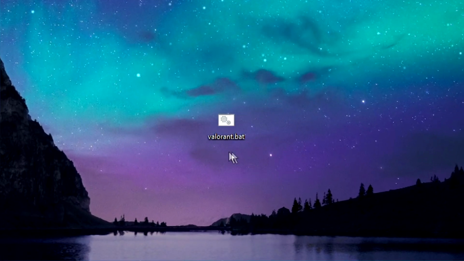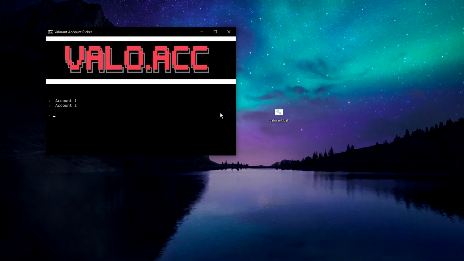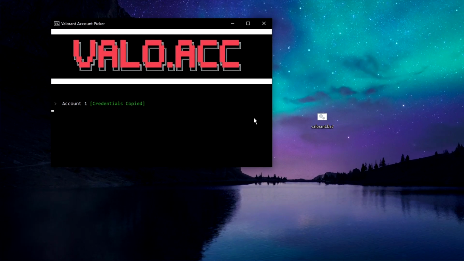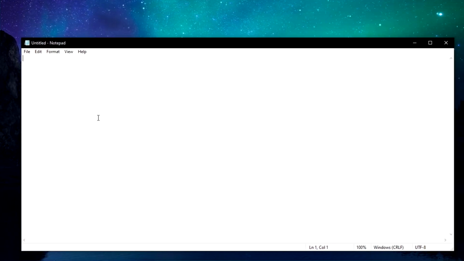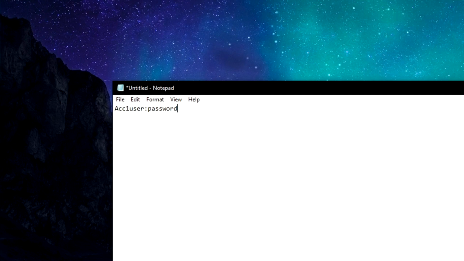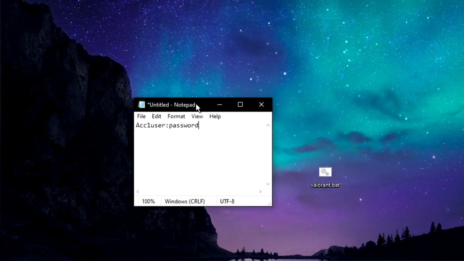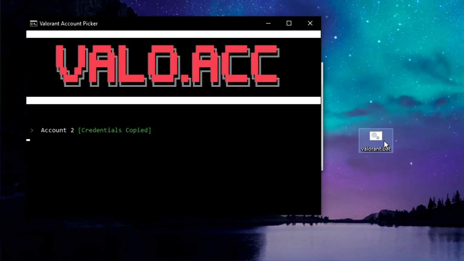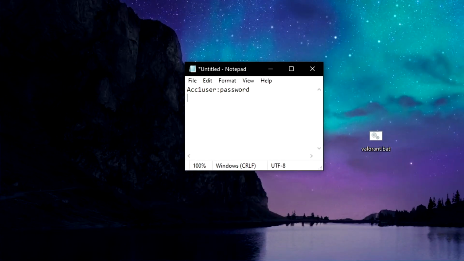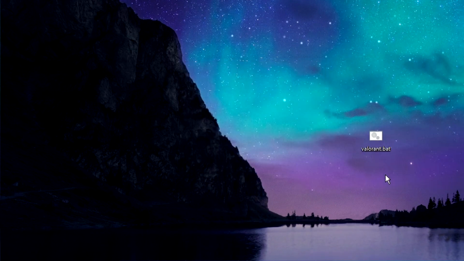In today's tutorial, I'll be showing you how to create a beautiful command prompt based menu for any batch script based program you want to develop. Let's take a quick look at the end product. You can design your menu for anything you need. Today we'll create a menu with numbered options that allows you to select and copy login credentials for Valorant directly to your clipboard. Let's get started.